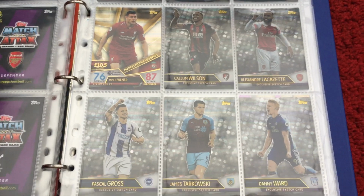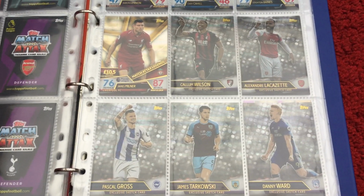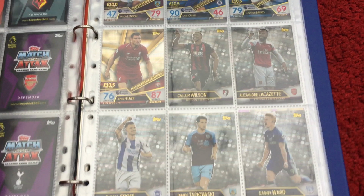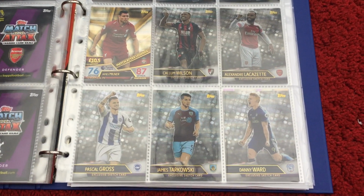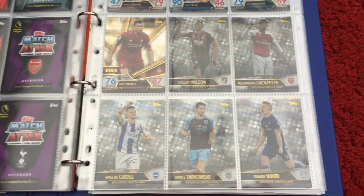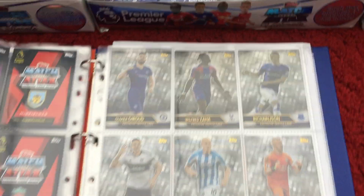I must admit I was a little bit disappointed when I heard about this. I was expecting, obviously you mentioned about the parallels, I was expecting perhaps that there would have been a one of one or something limited edition which would actually have been the sketch, because I know that in some of the collections, not necessarily football collections, but other collections that we've got, there would actually be a physical sketch card in the pack, which would have been a really cool card to get, but obviously that's not the case.